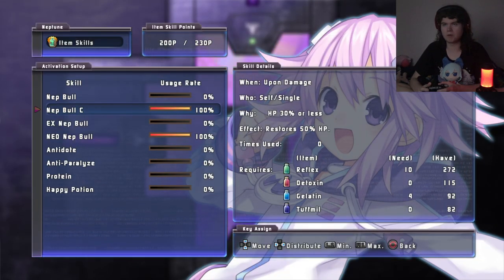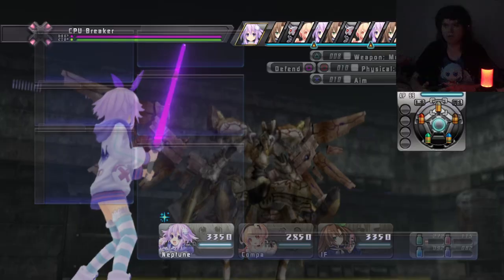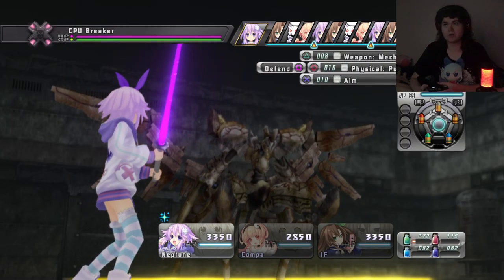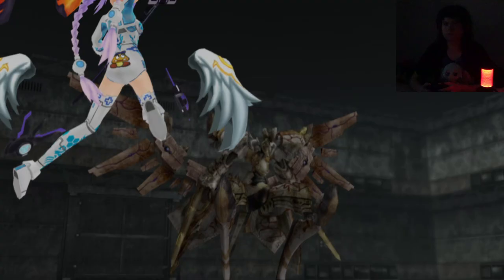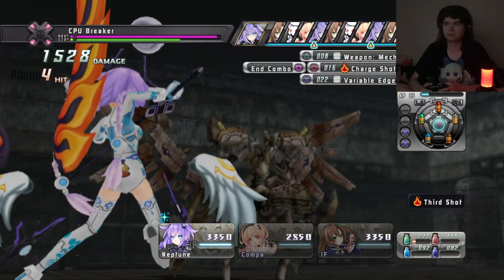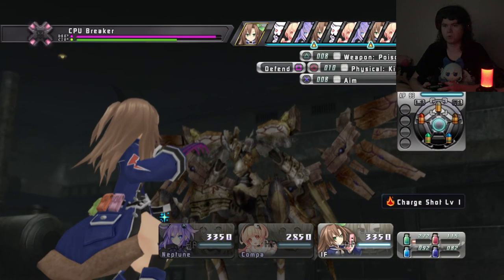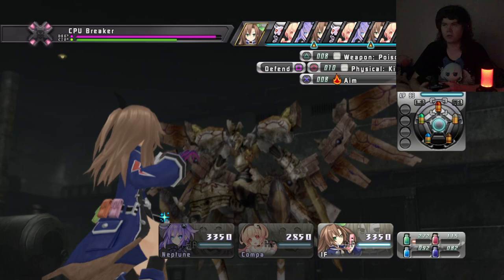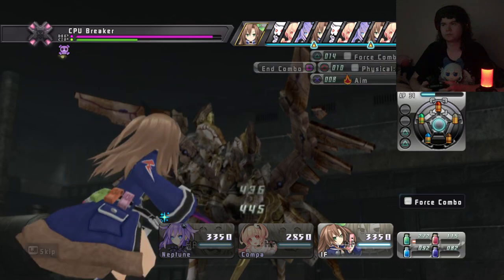Well, in this case, I think it might be better to do EX Netbull C. So that's when 30% or less health. We could try it. We'll see how this goes. I gotta start off by transforming anyway. Shoot. Oh, can't defend now. Whoops. Not a good start to the fight. I couldn't math correctly.